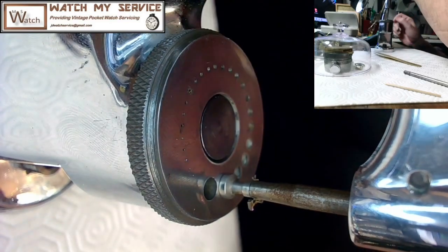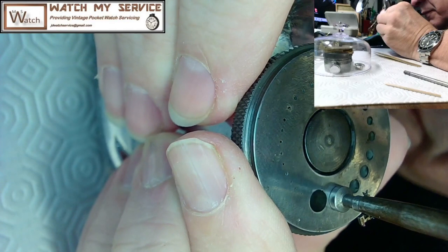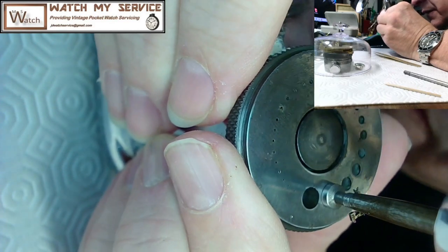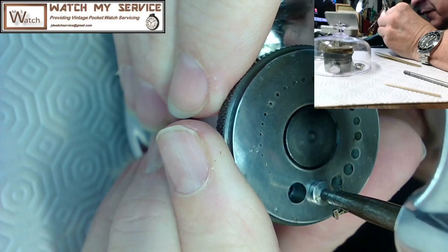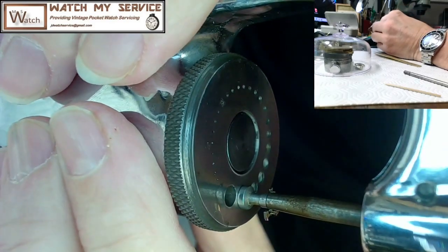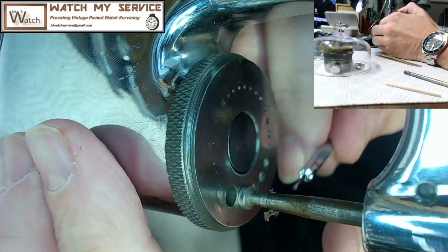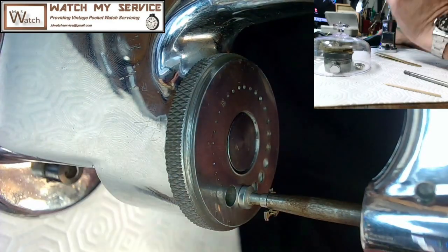Okay, that's definitely moved that safety pin. I believe it did anyway. So the question is, did I move it enough? The only way to tell is to reassemble and test. So there you go. So that was my solution, and I stuck my thingamajobby doohickey in there and just moved it a bit. So it's just so sensitive.